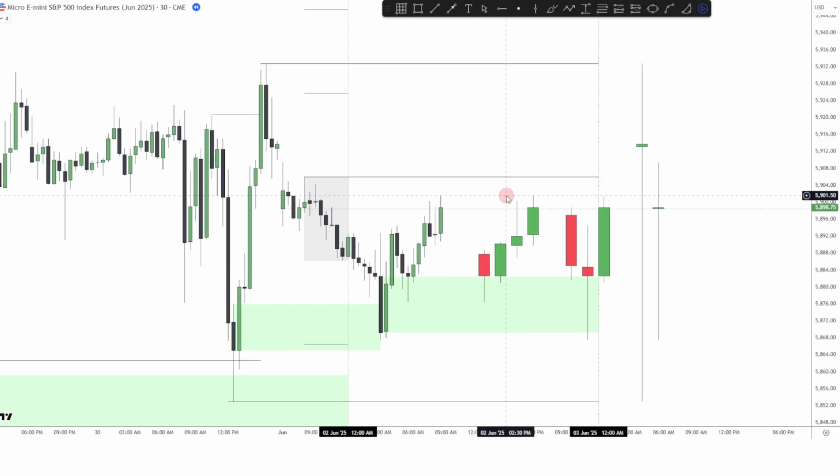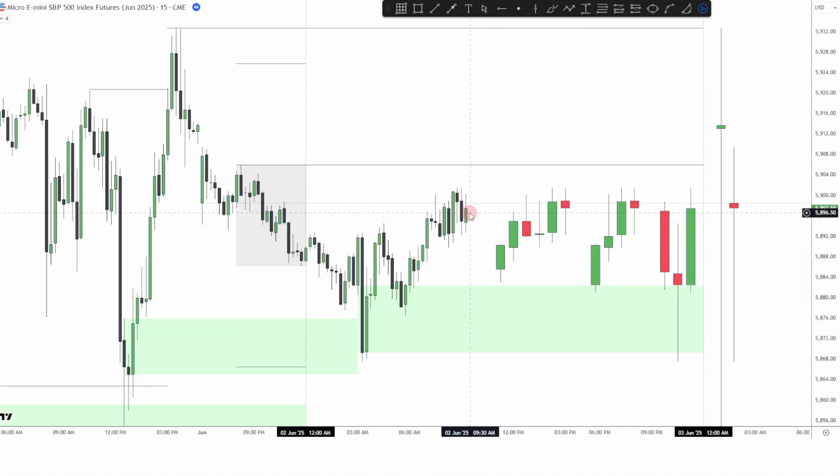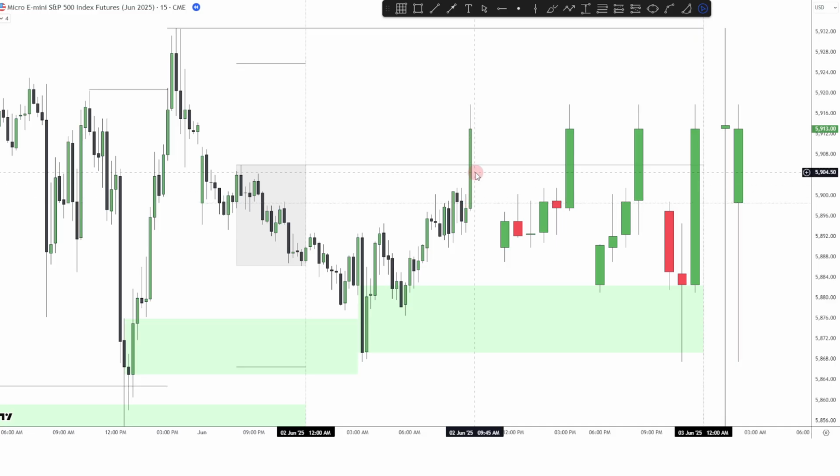I'm going to go down to a 15 minutes time frame and wait for that 9:30 to open up. So I'm on the 15 minutes time frame here, and the 9:30 candlestick is just about to open up. See here, 9:30 opened up and we saw this immediate rally to the upside. Right, a lot of traders probably chase this, right? They see the markets open up, they chase it higher, thinking it's going to continue going higher forever.